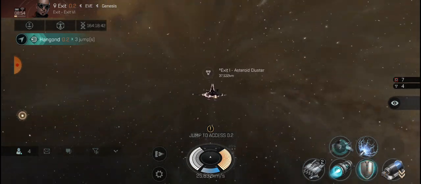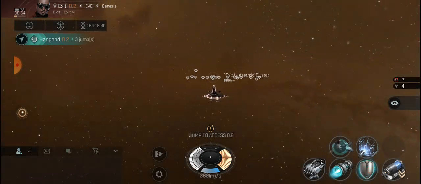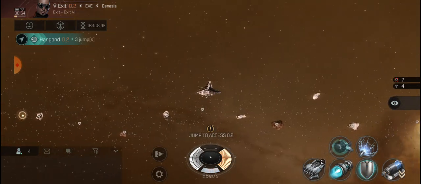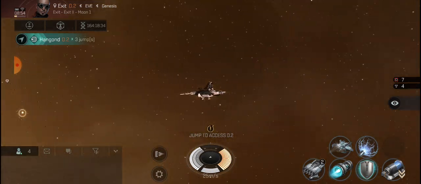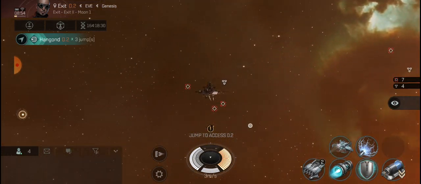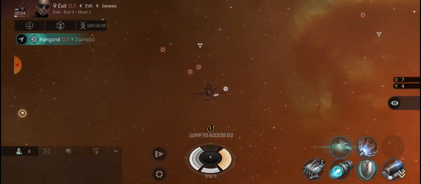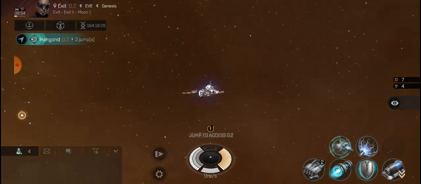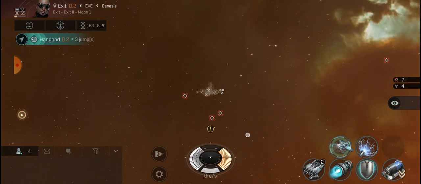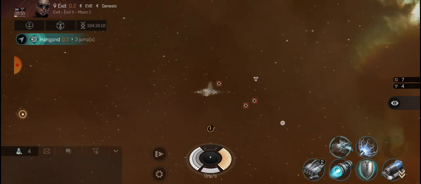And there we go. I'm probably going to swap out my cloak now for a shield extender, and I'm just going to go and try to jump somebody. It's not too practical to cloak, find somebody, warp out, and then warp back in. I like the element of surprise, but you really can't do it with this.